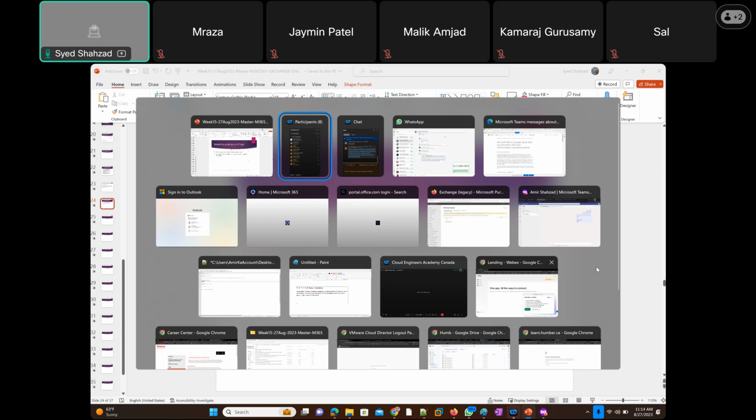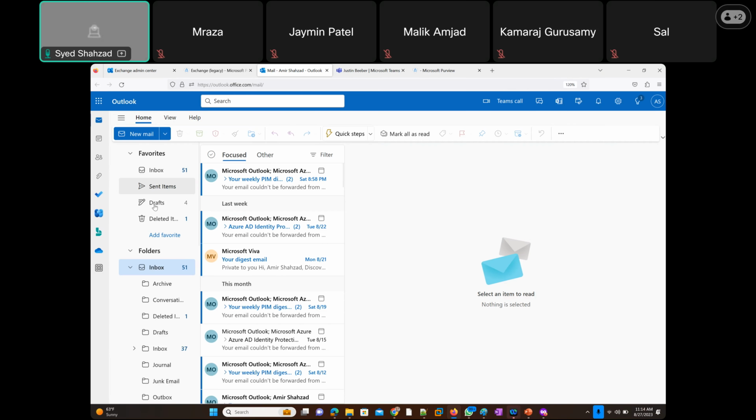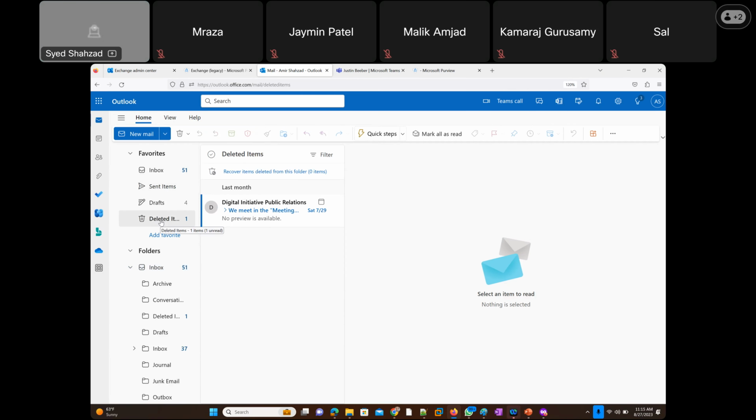So you can also put a policy for how long you want to retain emails, suppose in sent items and especially in deleted items. Maybe you want to retain longer than the required time, or you want to retain it less, maybe 30 days, then automatically delete everything. Maybe that policy you put there. So let's explore all the policies.